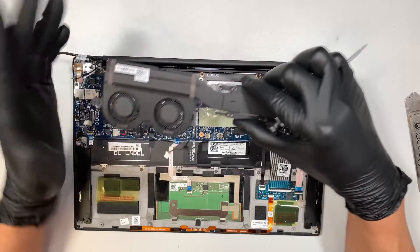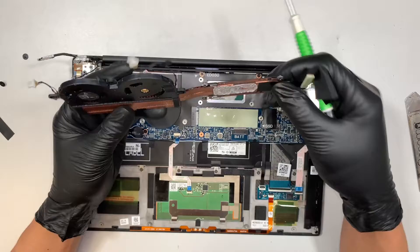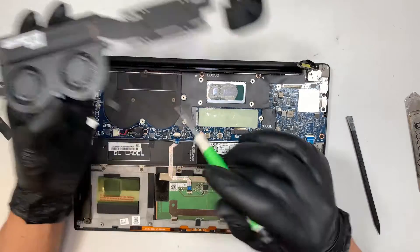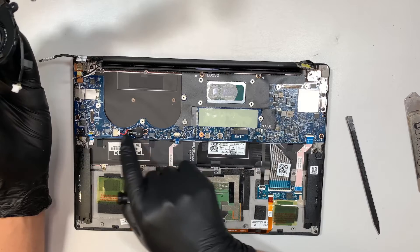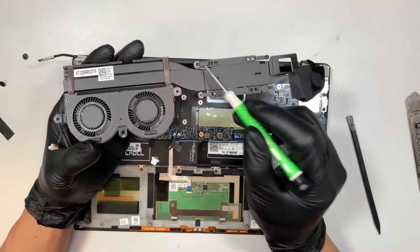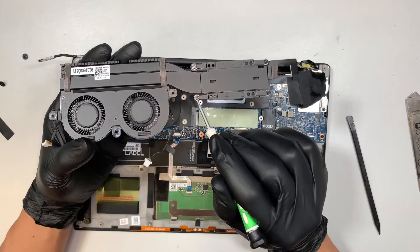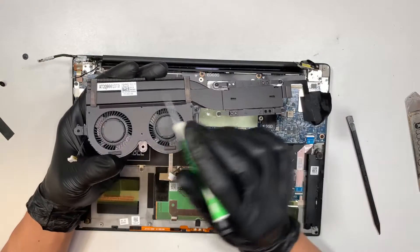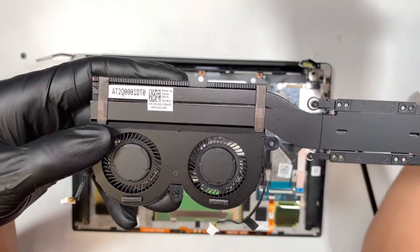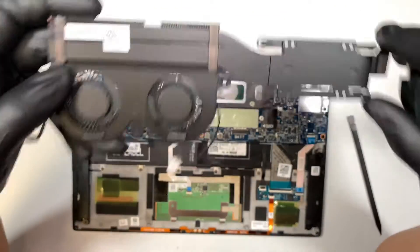Just a quick recap here: there are two cables for your CPU fan, each cable dedicated to its own fan speed. The left fan is dedicated to its cable, the right fan is dedicated to the right cable — the connector says left fan and right fan. You need to remove two screws, one on each side, and there are four screws for the heat sink. The screws on the heat sink only loosen — they don't come out completely — and you remove the entire CPU fan and heat sink as one piece. Now if your CPU fan is broken or not spinning at all, unfortunately you would have to replace the entire heat sink with the CPU fan, as it's one piece together.